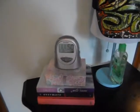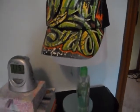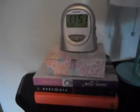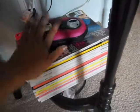Then down here I have my nightstand, and if you can tell, my nightstand is across the room from my bed because I have trouble waking up in the morning, so my alarm clock has to be all the way across the room so that I have to get up and then I can't go back to bed. So I just have my lamp, which my Mad Smack cat sits on because, I don't know, it fits there. And then I have a hand sanitizer, my alarm clock, some stationery cards, more books, and then on the bottom shelf I have a speaker thing for my phone, and a bunch of old magazines that I like to go through.